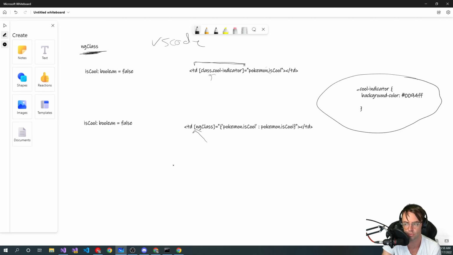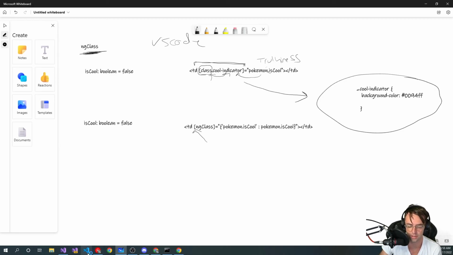If this is true, or if this satisfies some type of truthy value, truthiness, remember truthiness is what we are looking for over here, then this is going to be activated. And what this basically means, this class right here, this is just Angular's way of saying, hey, when this is truthy, this is going to be a class on our HTML property, and we are going to go reach into our CSS and HTML and actually go look for it.